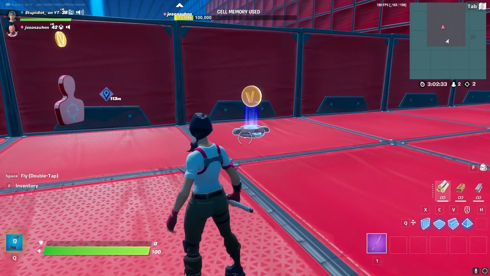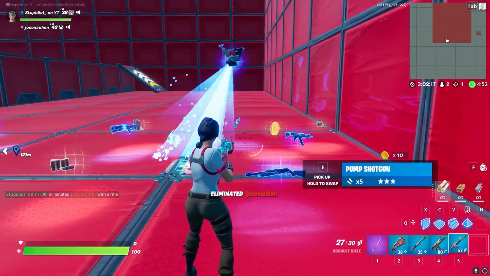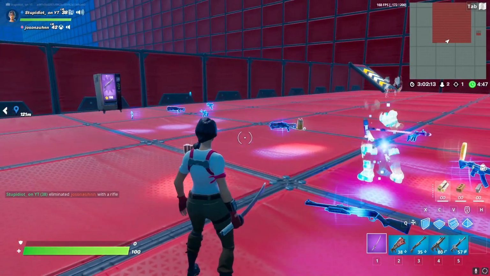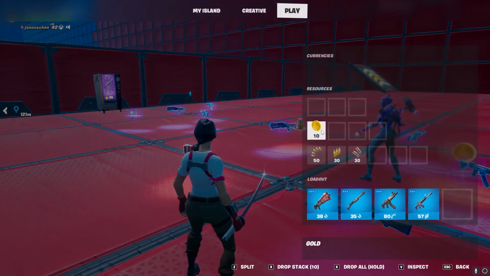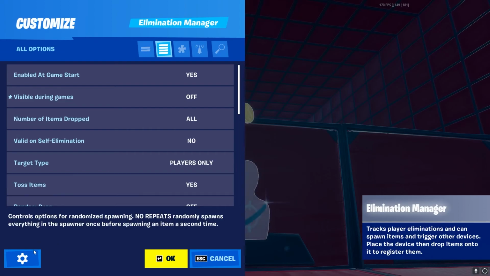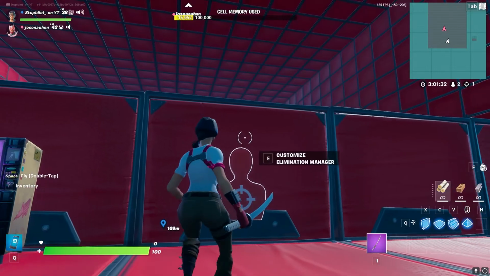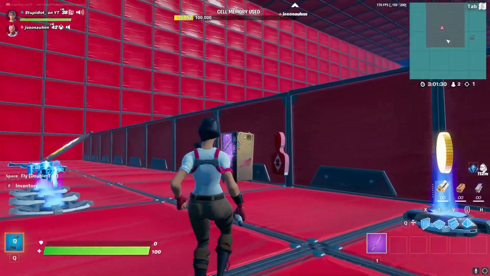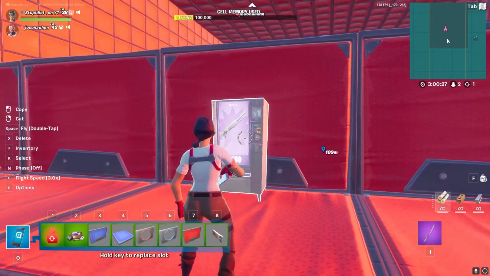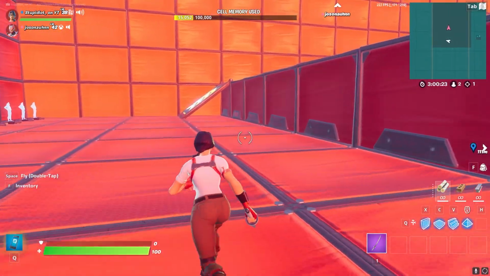So I'll show you what that is like in game. Alright. So I still have the settings from the old one, so the gold drops as well, but we have 10 gold now granted to the player. There still is gold in this machine, so if you still have gold in here, what you need to do is head into your settings and hit clear items. It'll clear out the gold in the elimination manager and make it so only the gold spawns directly into your inventory. Now that you know how to set up a vending machine, you can copy this as many times as you want to make as many items as you want.